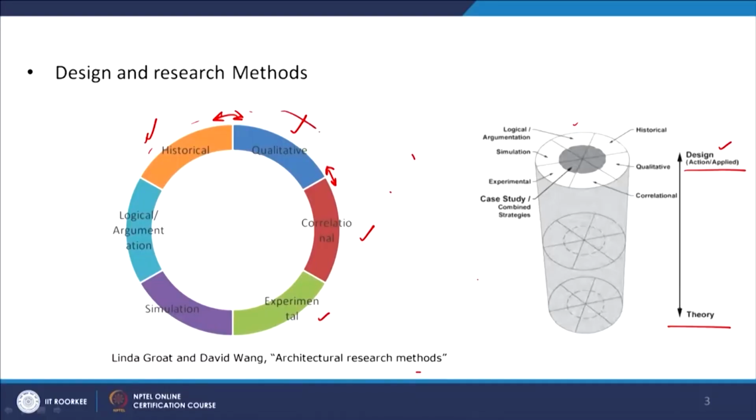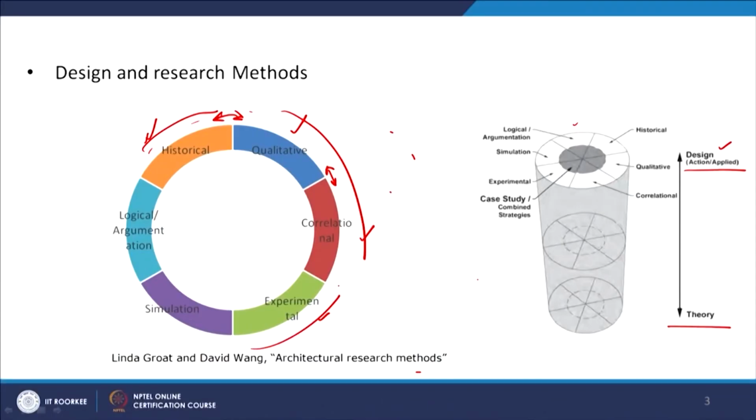So qualitative and correlational are real setups. Historical is a real setup which happened in the past, that's why we go into literature review. Within the real setup, we judge how people behave when we give them a web application, a paper prototype, or whatever the product is, and they interact with it. But experimental is like a virtual setup, where we conduct an experiment within a typical virtual setup and collect the data. That is experimental research.